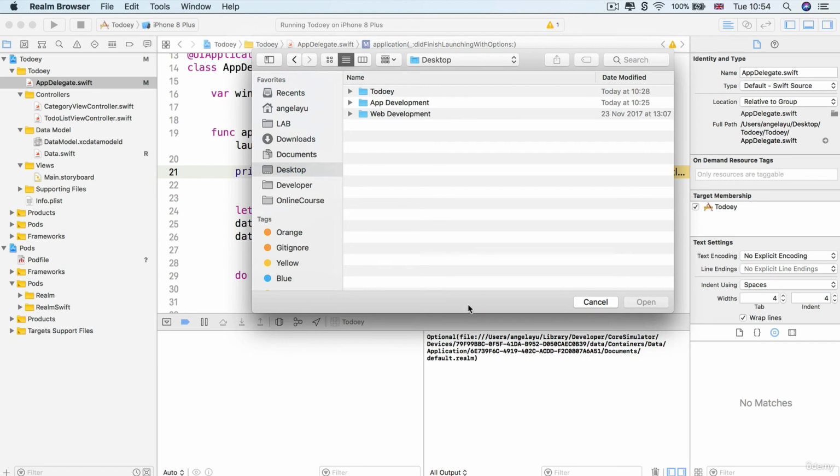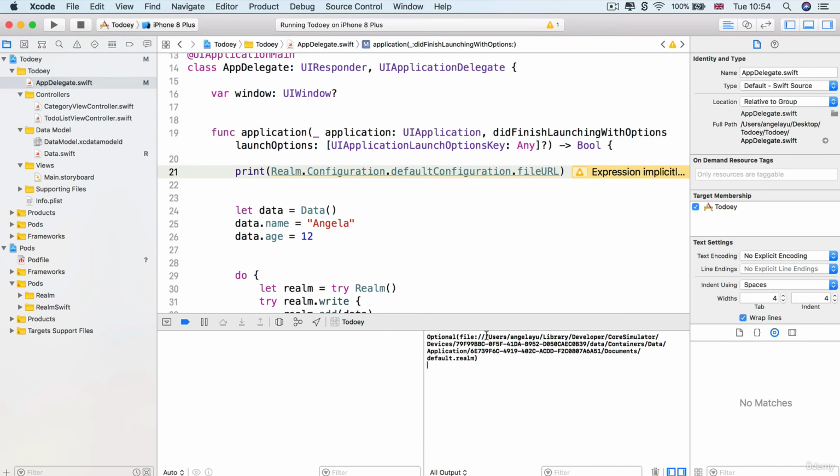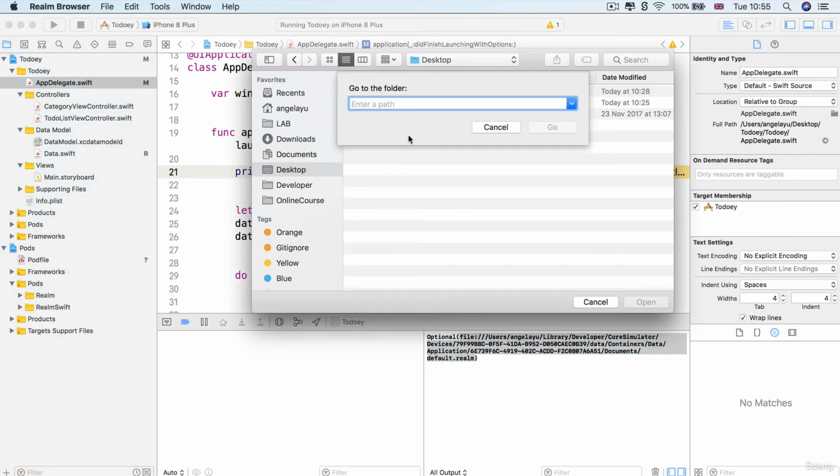If you hit Command-Shift-G, then you can actually go straight to the folder or the document. All you have to do is take this string that says file something and all the way down to Realm, without copying any of the round brackets. Hit Command-C to copy, and then hit Command-V to paste.